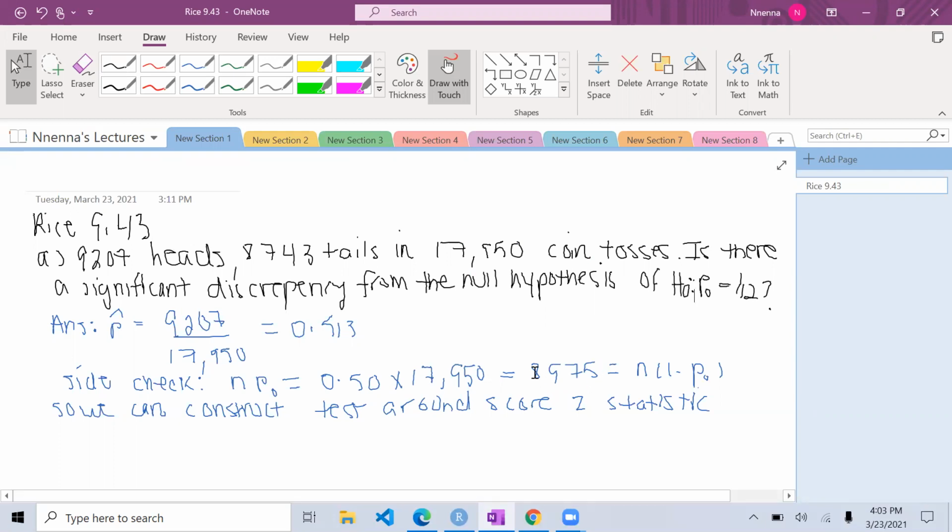So you only demand, the central limit theorem says that if your sample size is bigger than 30, you have some confidence basically that maybe your sampling distribution is normal, but this is a lot bigger than 30. In fact, you ask that n times p and n times 1 minus p should each be 15. So when you add them, you get 30, but each of them are going to be something under 9,000. So they're both very big. So we can construct this test statistic.